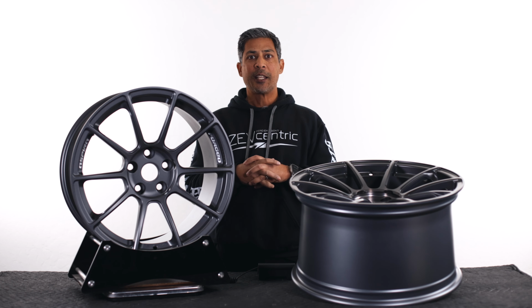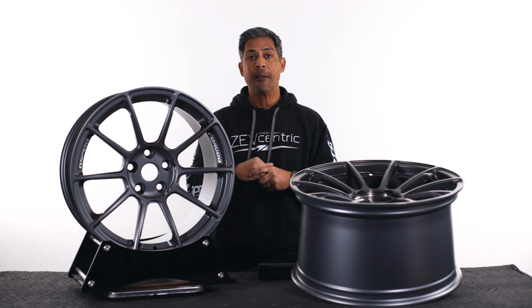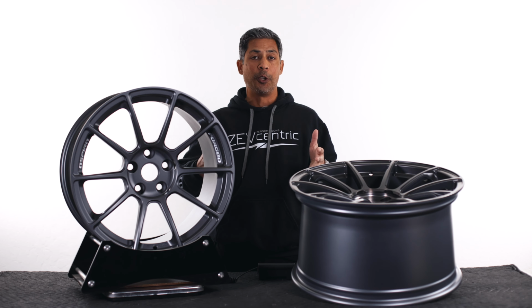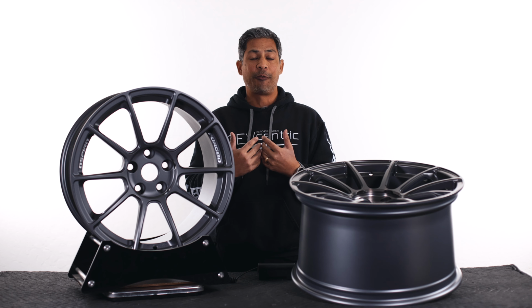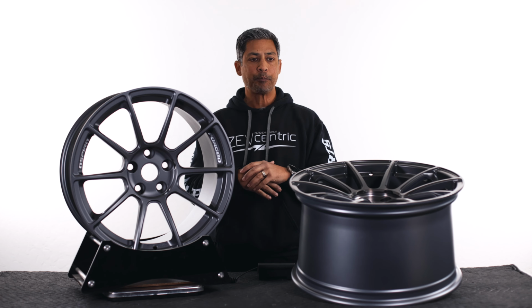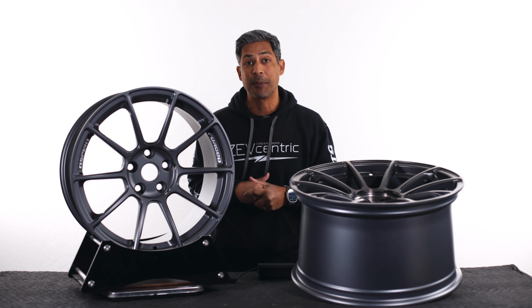I can't tell you how many countless other wheels prior to this that we had bent at the track, and it was for that reason we reached out and we wanted to have a wheel designed for us, for our needs, which this wheel is. It's a beautiful 10-spoke design, as concave as we could possibly get it.